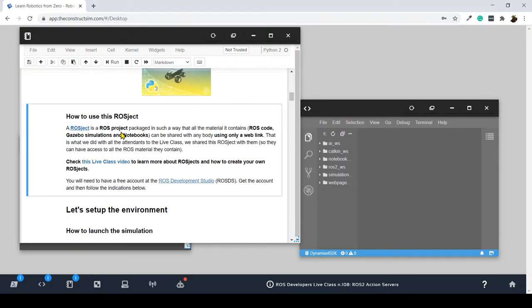I really don't like this very much, because I enjoyed the loading time of the ROSject, because I could talk with you guys about different things. I could show you the academy. Now I don't have time for this, because I opened the ROSject and it automatically opens, so I don't have time to talk to you guys. However, I'm going to talk anyways with you.